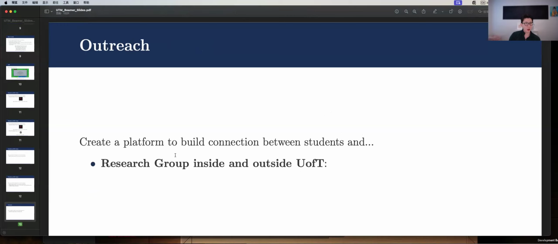So what are we going to do next regarding outreach? We really want to create a platform, because it's a third-year course, right?